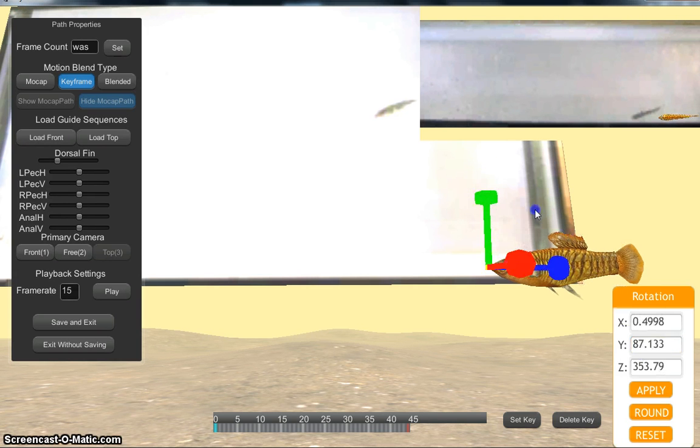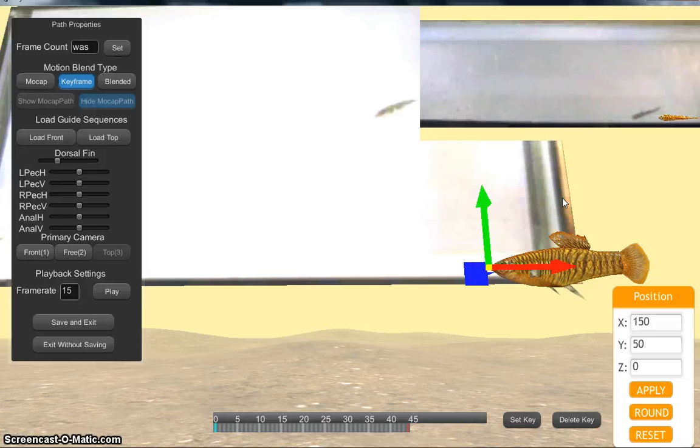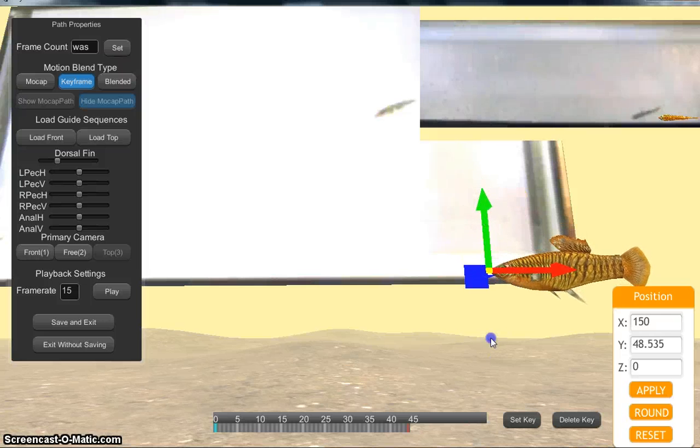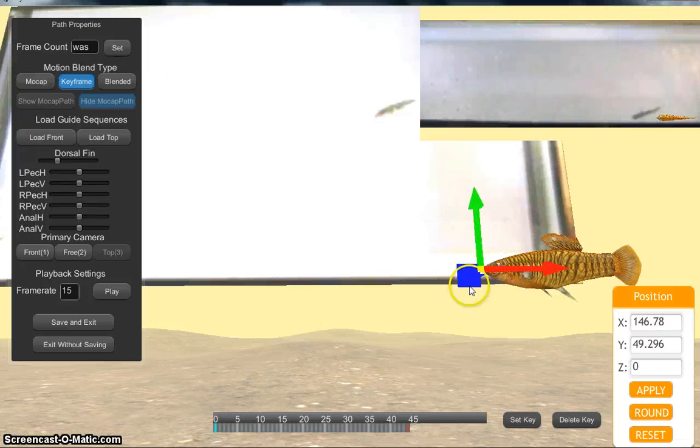To toggle between the rotation option and actually moving the fish through space, you use the E and R keys. If you click on R, that will allow you to change the position. If you click on E, it'll go back to rotation. So R, E, R, E. So the R, same idea. You click on this little lever right here, move it up and down. You can move the fish up or down in space, right or left, backwards and forwards. And you can see here that you can track him as he's moving along.